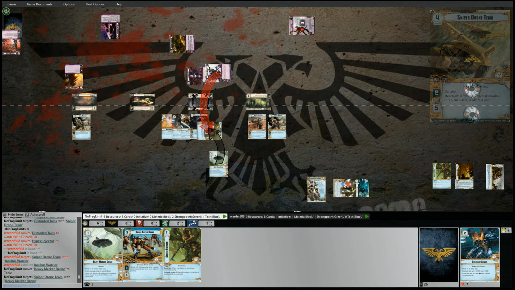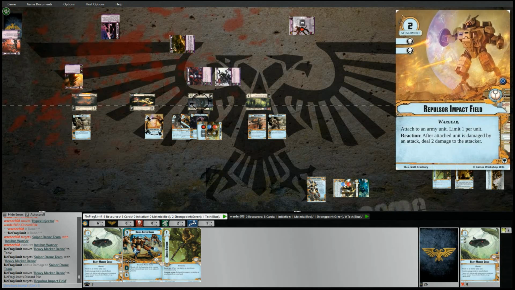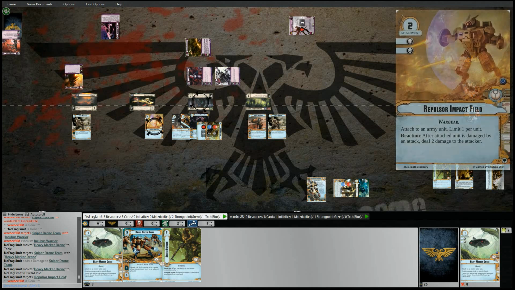Now the Incubus Warrior attacks for 3. I will shield 2 of that attack, leaving 1 damage behind, and that 1 damage will allow me to trigger the Repulsor Impact Field reaction ability, which deals 2 damage back into the Incubus Warrior. So pretty sad for my opponent that his attack just killed himself, really, with his own attack.